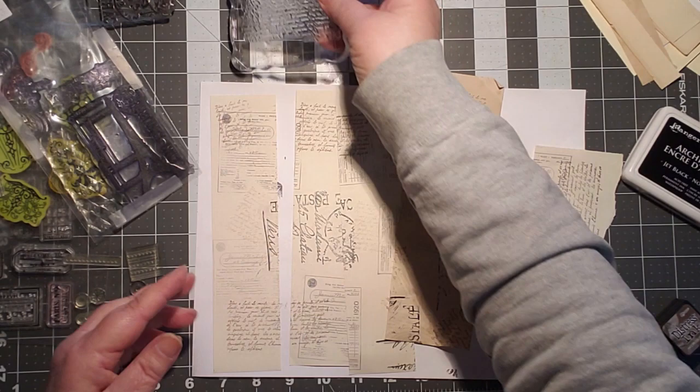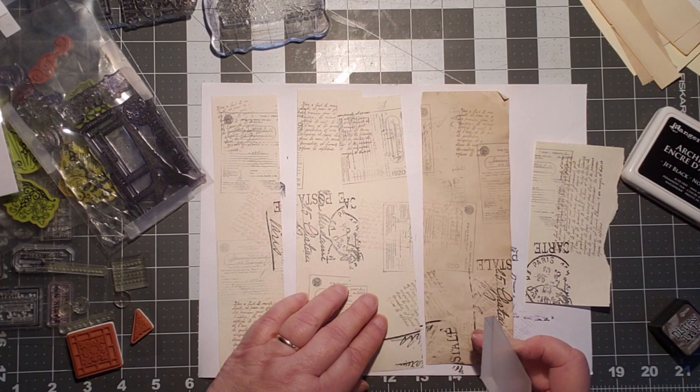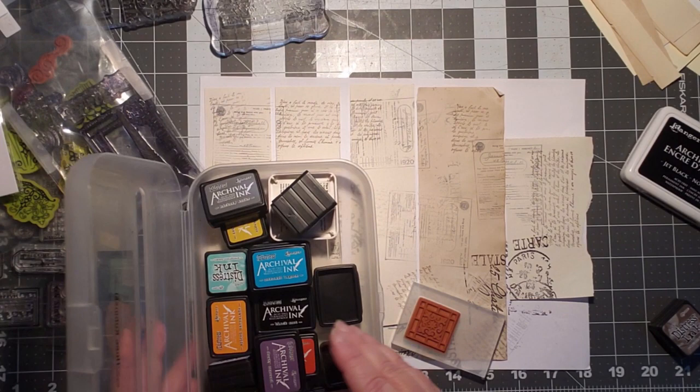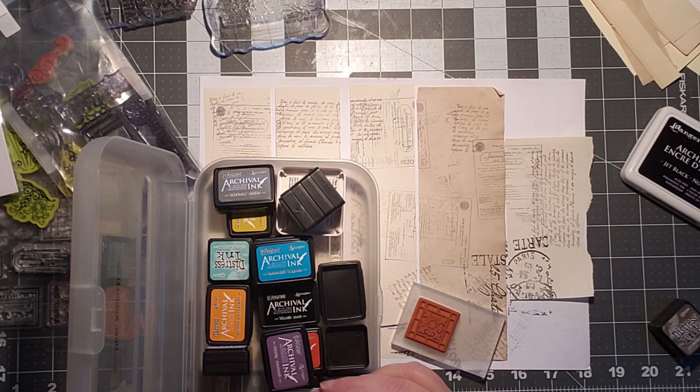Okay, give me another pad here. I think we need to add a color. I think it's time to add a color. What color shall we add? Got this cool piece here, but we need to add a color. I'm currently working on a black and white journal, but these won't work for that. And I got peeled paint. That's a nice green. Let's see what that does.